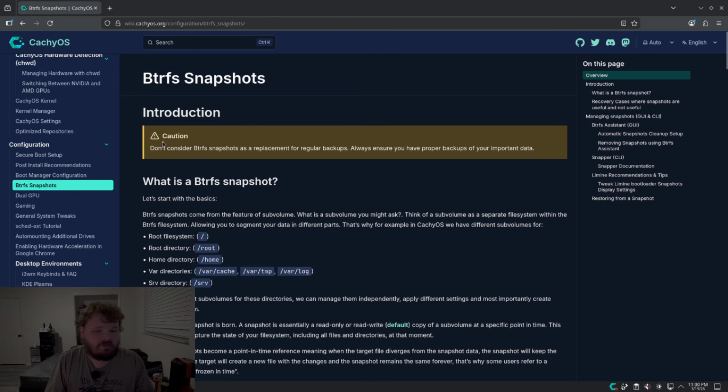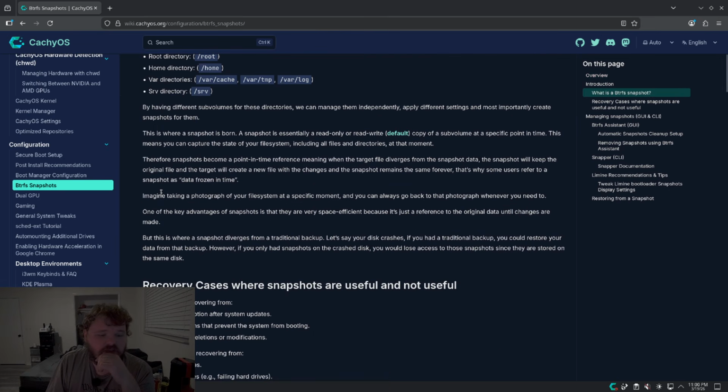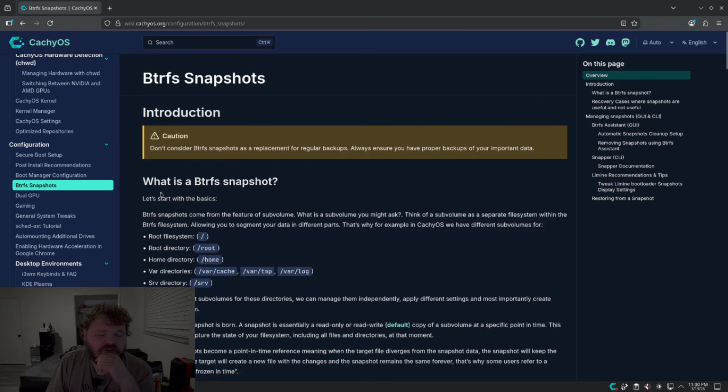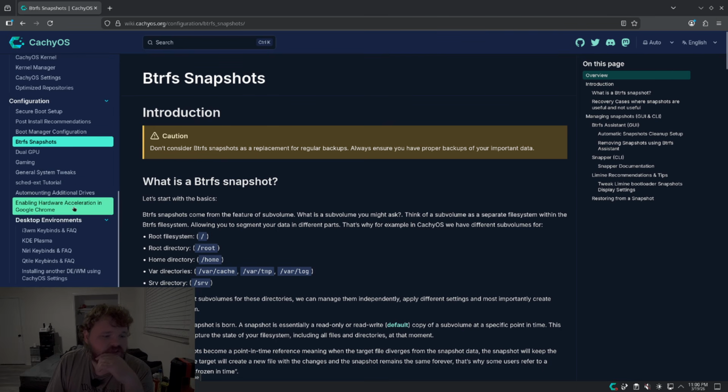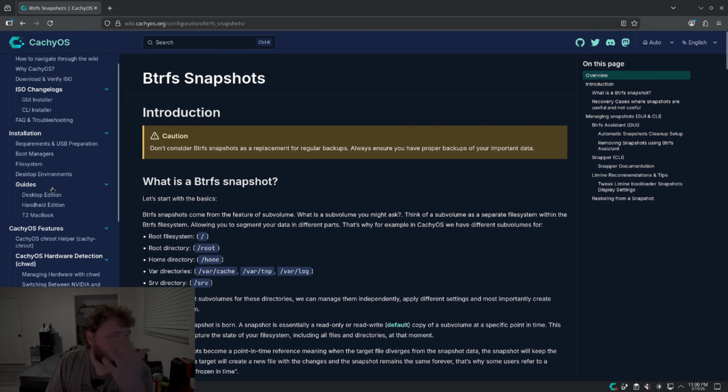They choose ButterFS as the default file system for the installer. And ButterFS has really taken off just because of its amazing snapshot feature, where it's kind of like Windows, where you can make snapshots of the system, and then if something breaks or something happens, you can very easily turn back a little bit and get back to a working, functional system. And they just have a lot of good tutorials here, good guides for whatever you need to know.